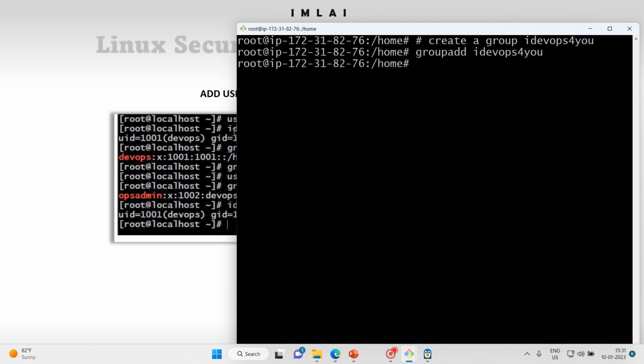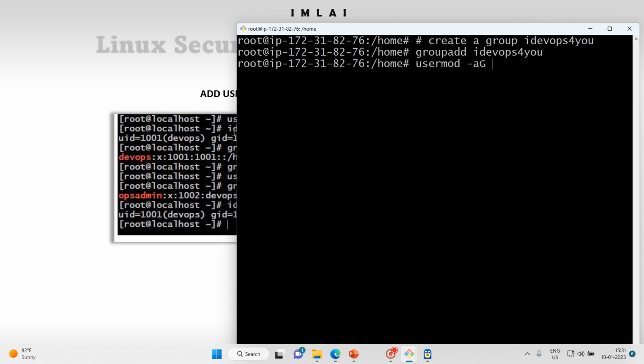We can do it in two different ways. Either you open the group file and add the names directly there, or use the usermod command with the -a option and capital G option.